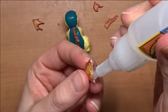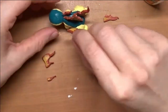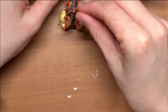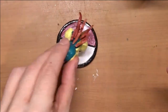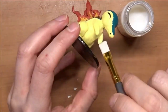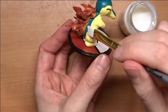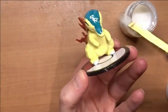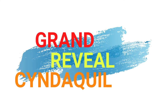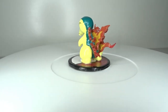Now we're going to glue them on — the biggest piece goes down in the center and the other pieces are randomly placed along his body, three on each side with the biggest in the middle. After the gluing process, he's not quite done yet — I made a little base for him on a Pokeball, which is cool. We're going to glue him to the base and then glaze him to give him a nice shiny effect. The glaze also seals the clay so that if you drop it the clay won't crack as easily. We're going to let that rest for 24 hours, and then we are done. There you go — that's Pokemon number 155, Cyndaquil.